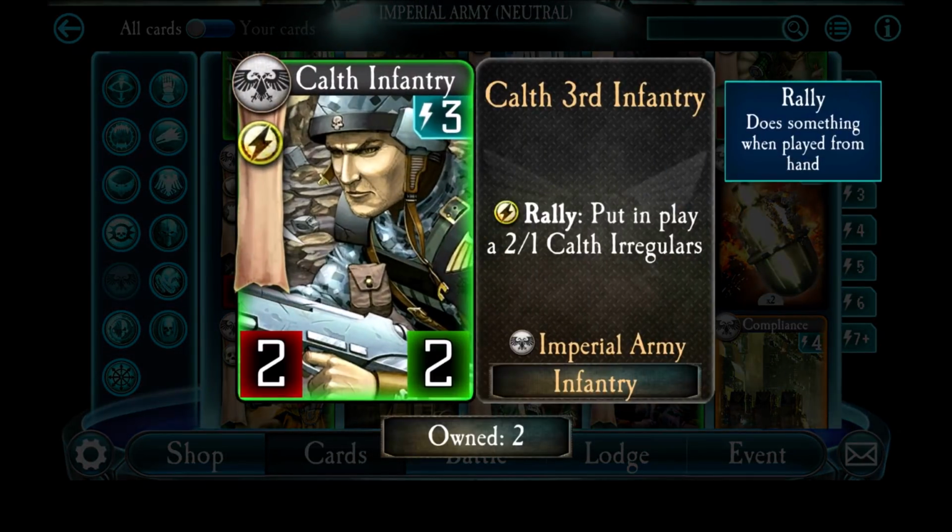Calth Infantry. These guys are 2 for 1. When you play these guys for 3 energy, you also get a second guy being dropped next to them, who's a 2 attack 1 health Calth Irregular. I overall rate this as slightly below average. It's worth including if you don't have anything else, but the problem is these guys all have low health. 2 health on these guys, 1 health on the Calth Irregular. Again, there's too many area damage abilities that can kill them quickly, but maybe you want to try to tempt the enemy to use his area damage quickly to get rid of them. So I personally don't tend to do a lot of that.